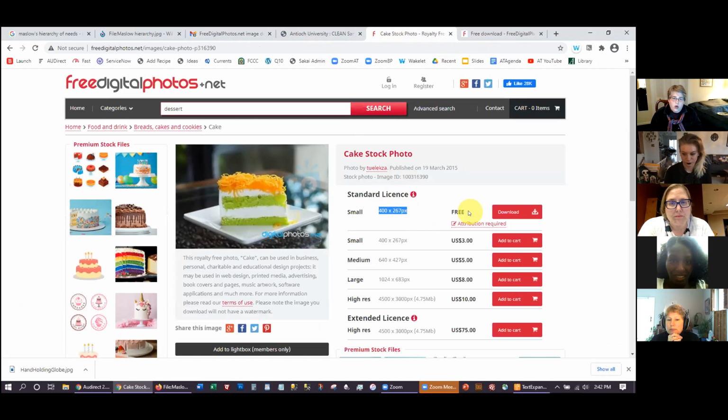If you don't want to show the attribution, you can pay $3 to use it. So it's sort of a step up. They'll give you the free product. Or if you wanted to print a giant poster, this image is way too small for that. So you'd have to buy the high-res image for printing a giant poster, or putting on a sign or whatever you were going to use it for. But they're essentially a stock photography place that's open to the whole world.